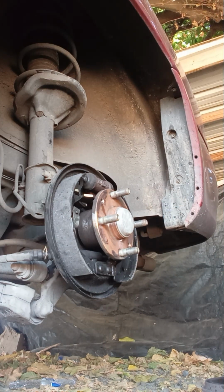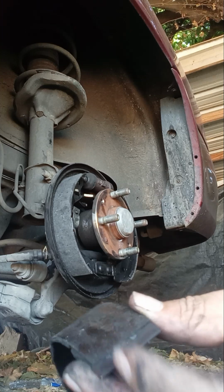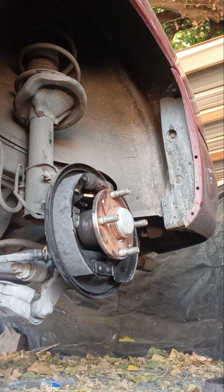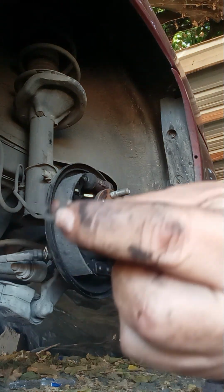I'm gonna start changing brakes. Look at how wasted that was. Those are almost hitting metal already, right here. Sheesh. There you go, guys. Now, where did I leave the clip? Where did I put the clip, guys? Oh, here it is. Almost lost it again.